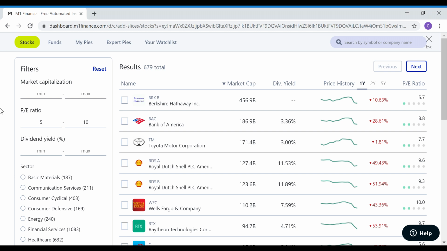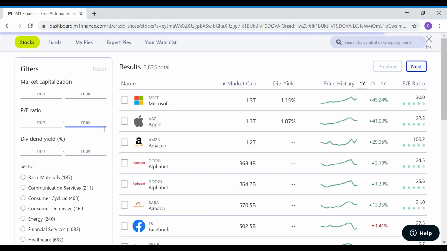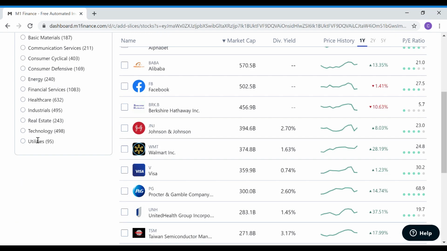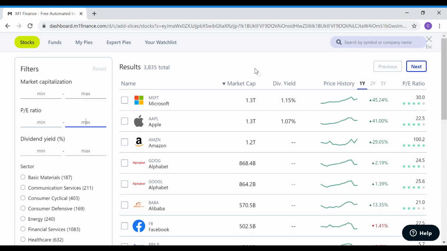which is a phenomenal buy. Now, if you are new to investing and you don't know what PE ratio is, it's price to earnings. It's how much you pay for every dollar of profit that a company makes. So you can go through and do all that stuff. And let's just get rid of that, because I have a few stocks in mind that I want to add personally. And they have a search symbol up here at the top.